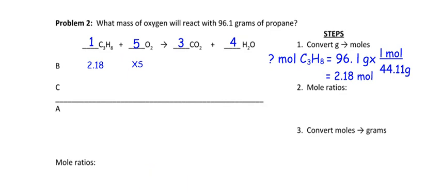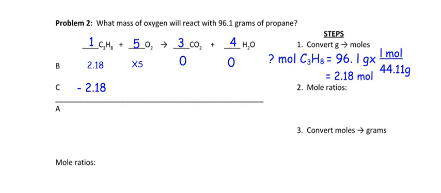Well, how much of my product do I start with? You always start with no product, correct? You always start with no product. So that's what this is going to be too. Now, which is the quantity I know about? I know about my propane. So I'm going to subtract that out. Here's my change. So this is my given, right? So when I do this, take the 2.18, divide it by 1 times 5. And what do you get?